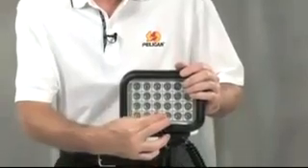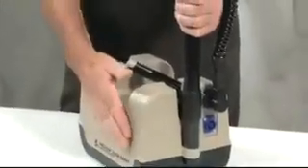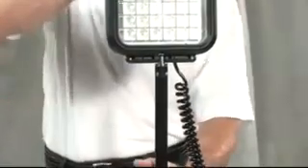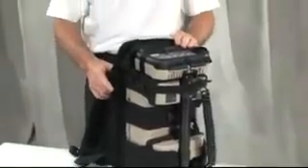The 9430 IR has 24 infrared LED lamp modules with a 50,000 hour service life. LEDs are extremely tough, so the 9430 IR will stand up to the rigors of the battlefield. This unit has a run time of up to 14 hours, so it can be used remotely, such as outside of perimeter security, and it folds instantly for handheld mobility. An optional backpack allows the unit to be transported by foot.